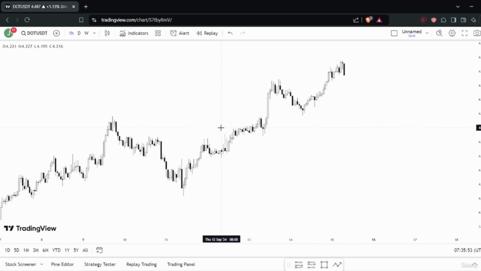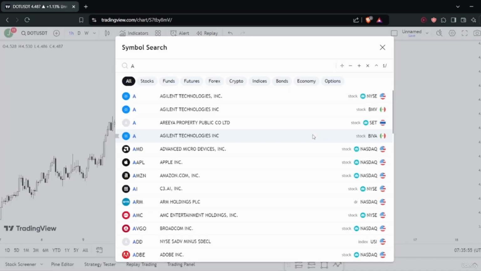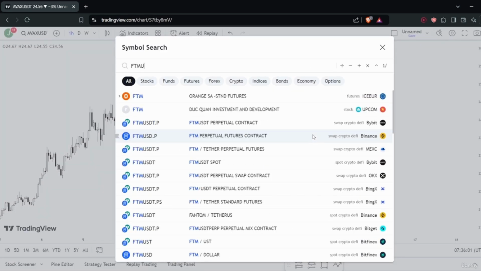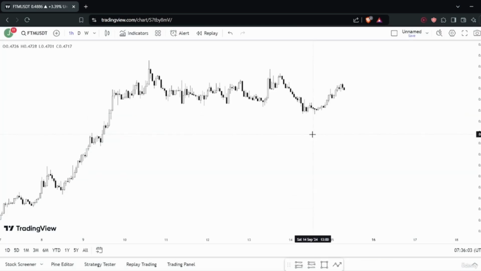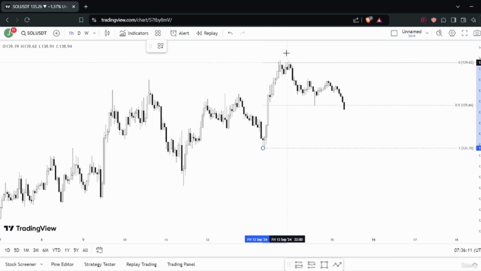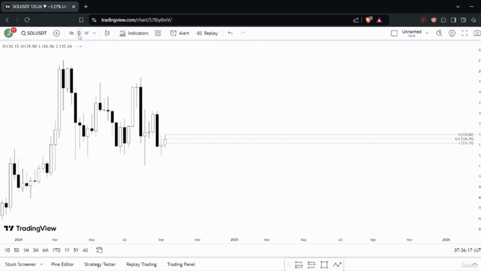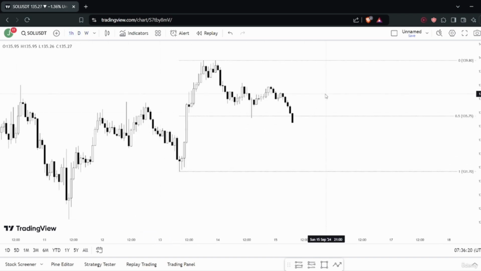Of course, all of them have bullish structures, but some are more bullish than others. Okay, some look more bullish, some look ranging. So you understand what I mean. You will be going all over these pairs. You will be evaluating, and after you choose which pair is the strongest, you will be entering on that pair. Understood? So that's all that I have to tell you, and that's everything that you need to know to succeed. Master it, and that's what you need, nothing else. With that being said, thank you.